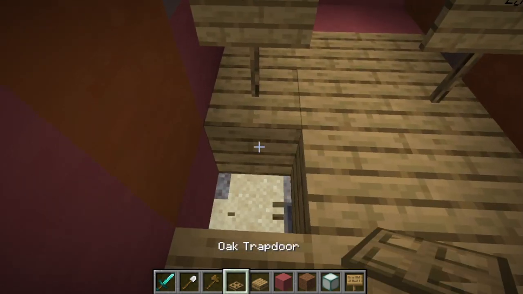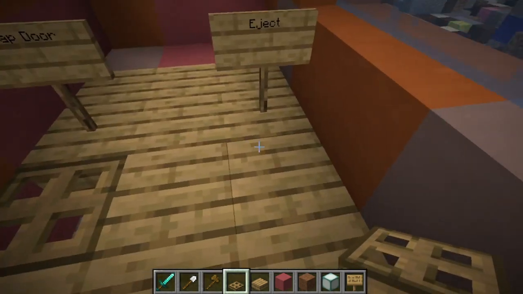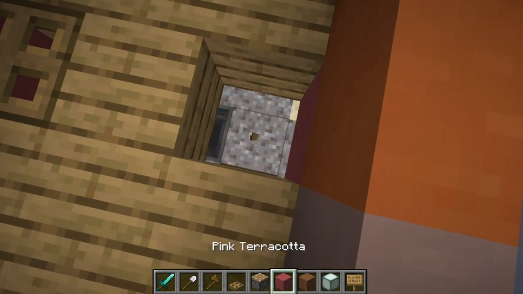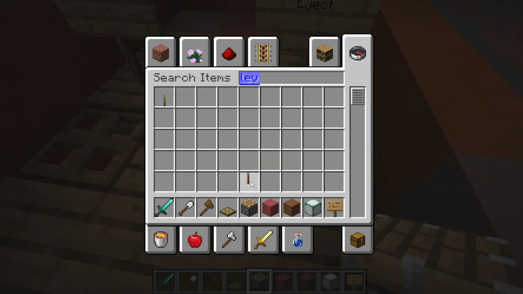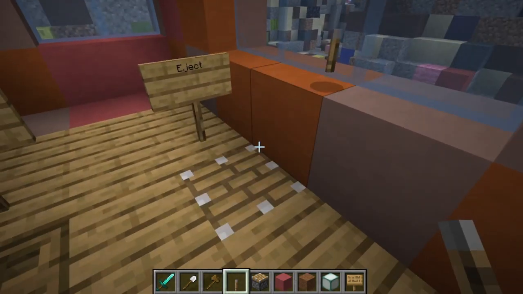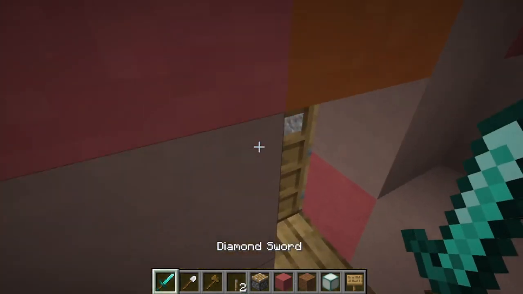I was going to use command blocks here, but I decided against it. So trap door, you get trapped down there forever, with no way up, or eject. Like this, and a lever, I believe. Boom. And then he goes through the roof. I think that's pretty good. So yeah, that's a little Easter egg I decided to add.